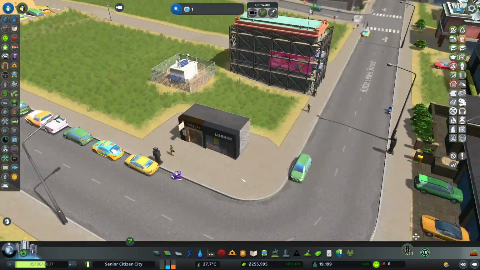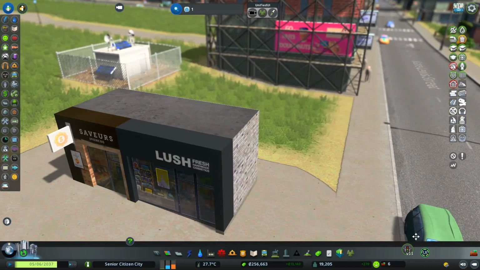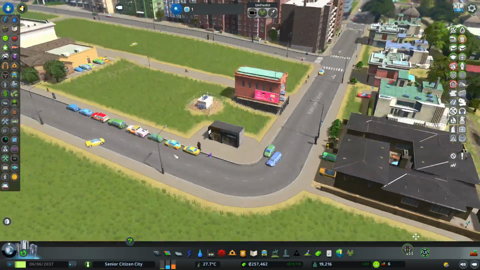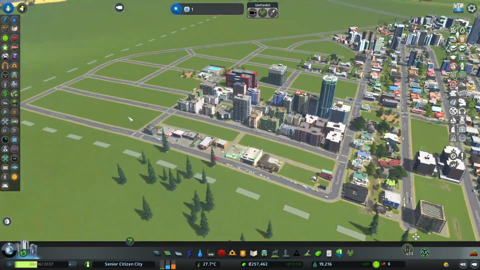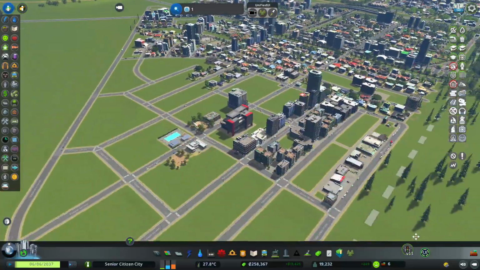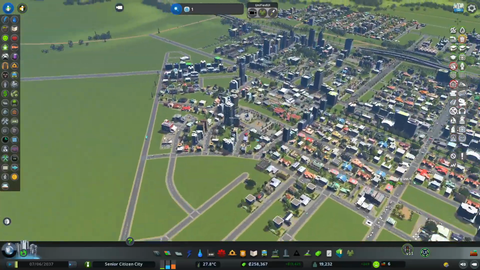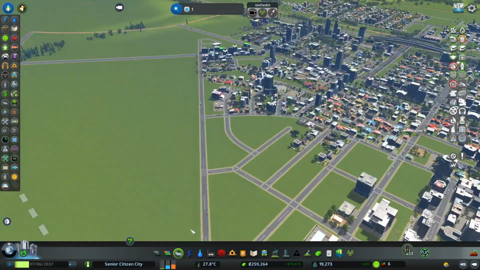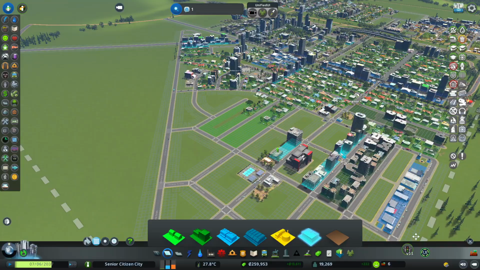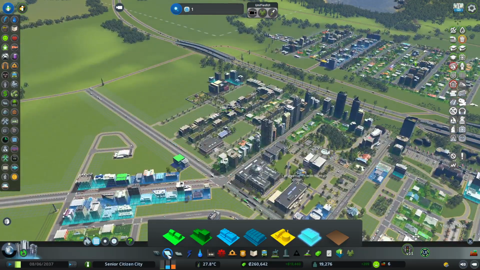Hustle and bustle of the crowds. Souvenirs. Looking pretty good. Building up slowly. And for population, it has gone down. Going to need to put more people to work, I think.